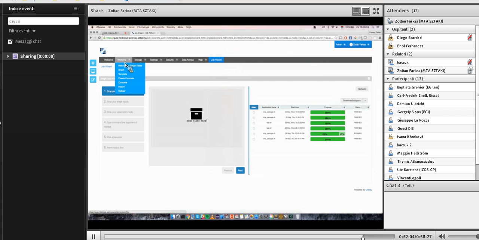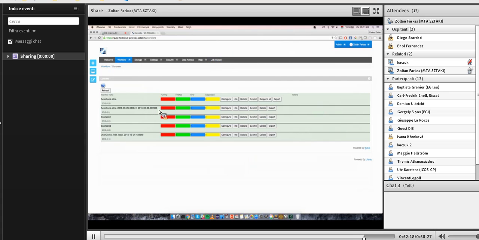So this is the simple interface. And if you are about to create workflows from scratch, or you would like to use workflows in either the local repository of the gateway or the SHIWA repository, you can use the workflow editor portlets to do so.